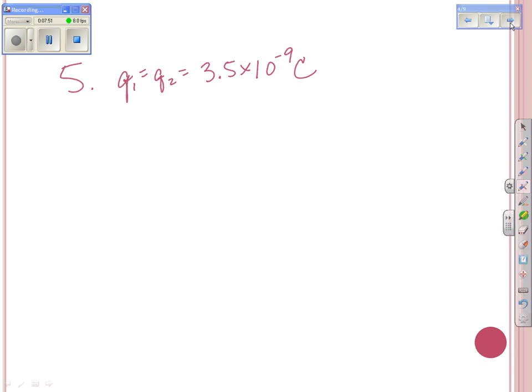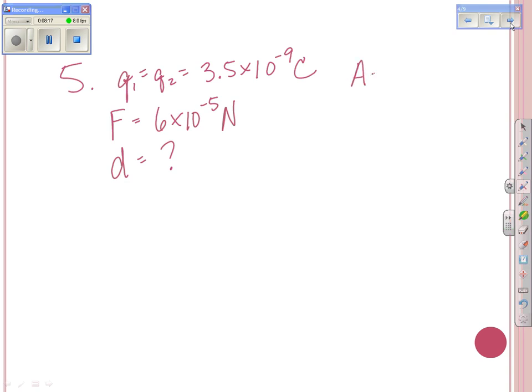From Wiz's fur, and they swing apart. They should swing apart because they're both a positive charge. If a force of, so force is 6 times 10 to the negative 5th newtons, acts on one of the balls, how far apart are they from each other? So we want to find the distance. Okay, so this is just for part A.